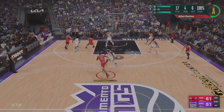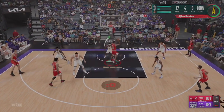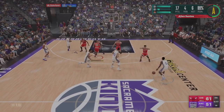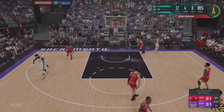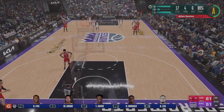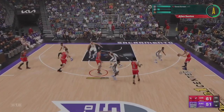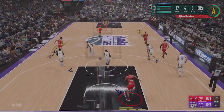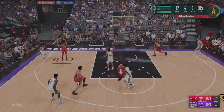Vucevic sets a screen on Fox, Ball passes to Vucevic, back to Ball — the Bulls need to get off a shot. Here's MP, and too long on the shot — it's Sacramento's ball. The Kings making a change here. Boy, you love how guys are making plays for one another here. Just a balanced attack, a total team effort. Here's MP, and it's Sacramento with the rebound. You've got to give credit to the defense for never giving up on the play and doing just enough to bother him at the rim.